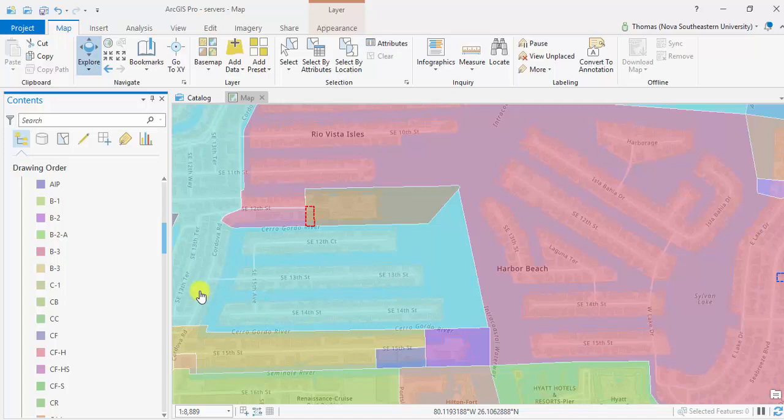And what they do is they just stitch it all together from the cities. Not all of them are available.